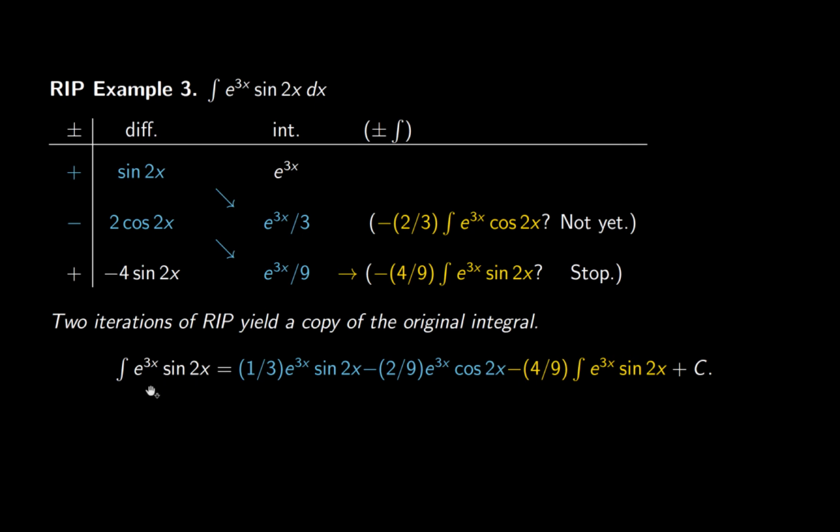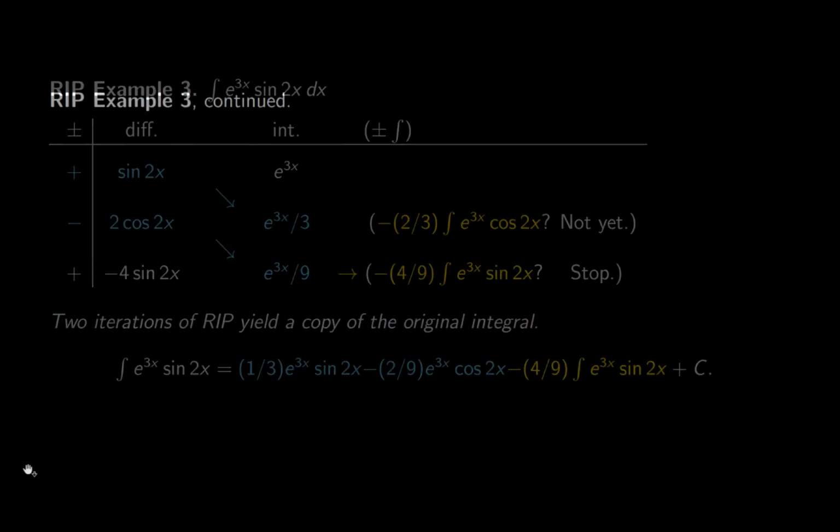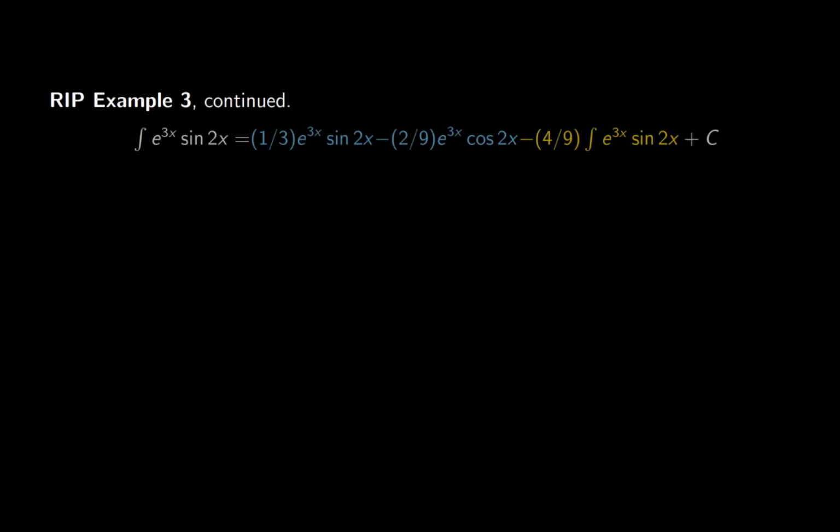So we almost have the solution, but there's some algebra left to do, right? We got to basically take this new integral that we got, that's a copy of the original, add it to both sides of the equation, and solve for the original. So let's rewrite this a little bit, because it could be a bit messy. Let's replace the original integral with an a, the first function in the antiderivative with a b, but keep the 1/3 separate. Similarly, let's keep it as negative 2/9 times a function d, which would be e to the 3x cosine 2x, minus 4/9 of a, because it is a copy of the original integral, plus a constant.